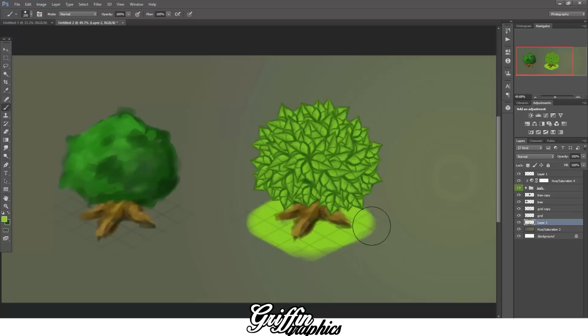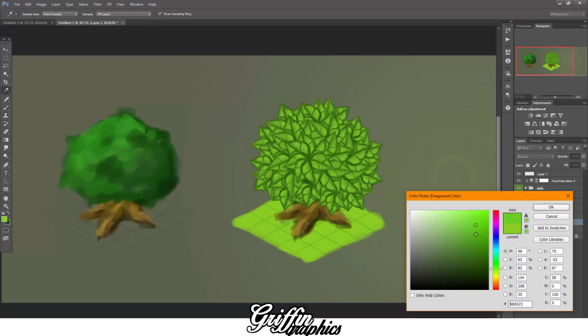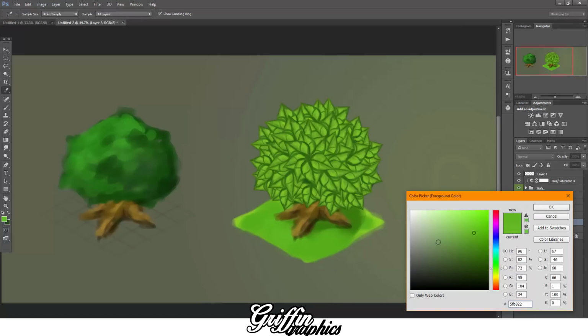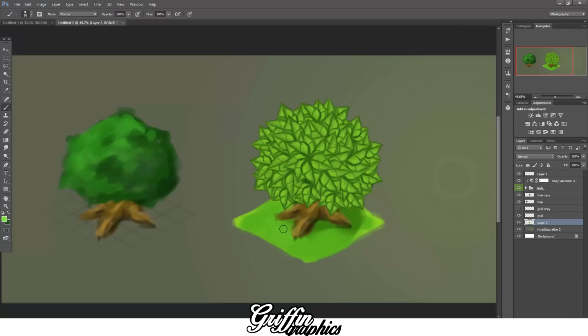So after that, I go back and do the base, get some of the fundamentals down, because it's always important to not just work on one area. If you just get caught up on the leaves, then you're going to get thrown off at how different everything else looks. And the way that I had the lighting on the bush from the start, you can see the lightest bits are in the top left. I had to keep that the whole way through. So here where I'm doing the shadows underneath, I'm having it reflect the opposite way to the light.